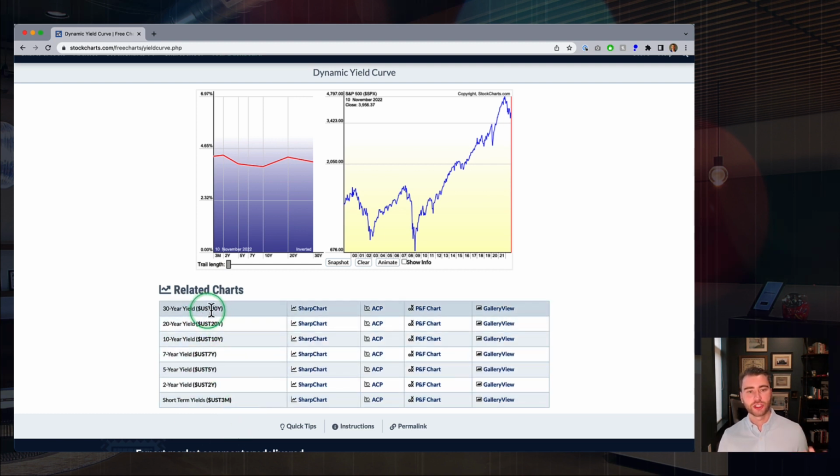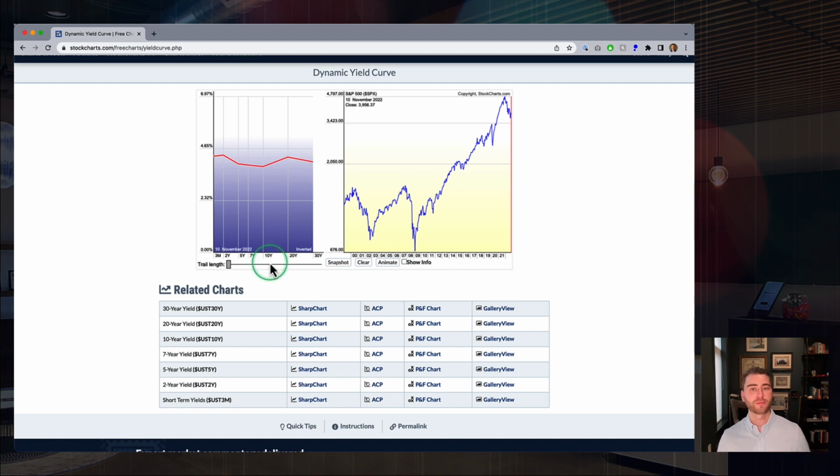You can see UST 30-year, US Treasury 30-year yield, $UST30Y. That is the format for these symbols, and you can do the same thing for 20s, 10s, 7s, 5s, 2 years, and then all the way down to 3-month yields. So these are the symbols that we are printing up here, and here are those yields printed across this chart. Now this is the latest value.